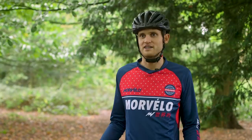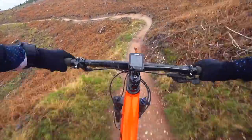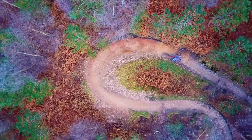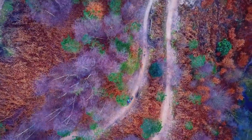It took around about a year with Ruby to get really comfortable together on the trails. Now on local trails that we both really know, I let her run ahead. Ruby's much faster than me, so I've never been worried about catching her up. But I can't stress enough how many hours we've spent doing the same trail over and over again before I was confident enough to let her run ahead.